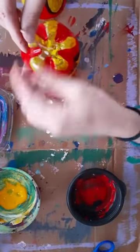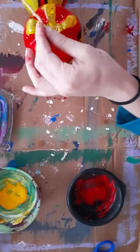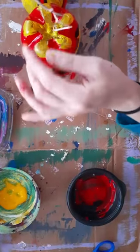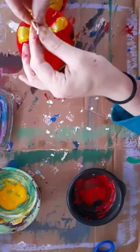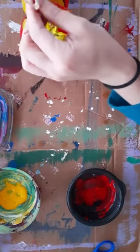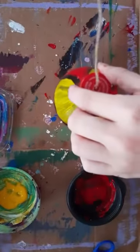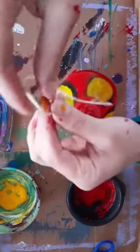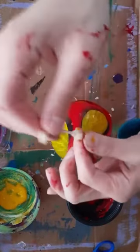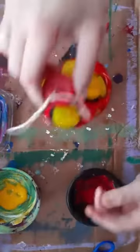And I just need to tie a little knot at the bottom here. And I think I'm going to double knot it just to make sure that the knot won't slip back through. Maybe triple knot it. I want one big knot at the bottom. There we go. And then another knot on the top. And you can fill it with bird seed once it dries and feed a bird.